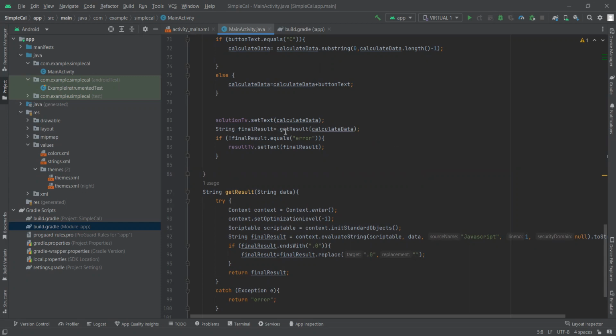Now, if the final result is not equal to error, I want the answer to be shown in the result TV, by setting the text to the final result. But if it equals an error, then the result won't be shown in the video.